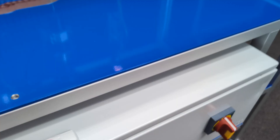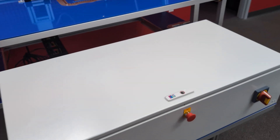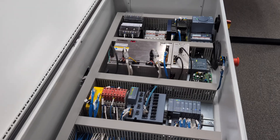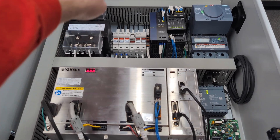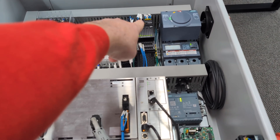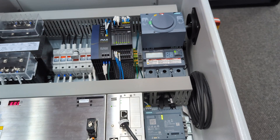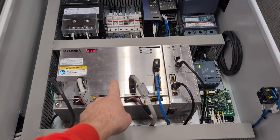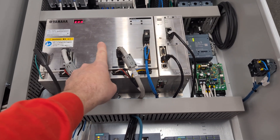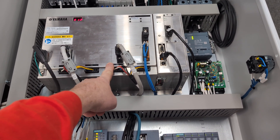Let's look inside the control panel. This control panel is slightly different because I needed it where eight people could walk around it, so it lays on its side and slides out. We are teaching even basic transformers, 24-volt, and here is some electronic circuit protection on 24-volt and a really cool Siemens circuit breaker doing a lot of power monitoring and power factors. We have Yamaha's RCX340, which is arguably the easiest to integrate with Allen-Bradley PLCs.